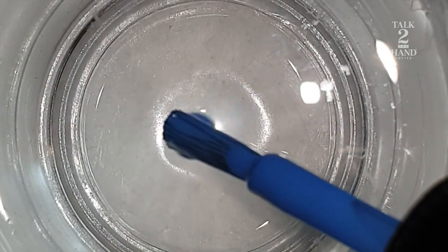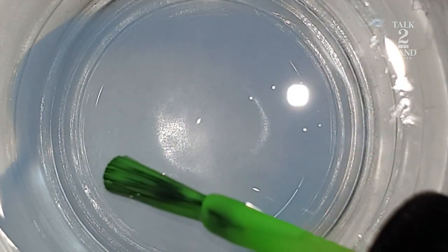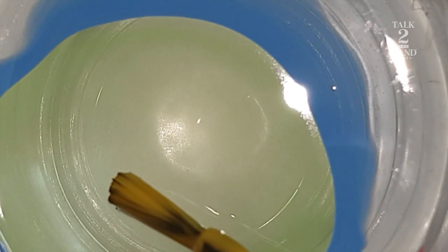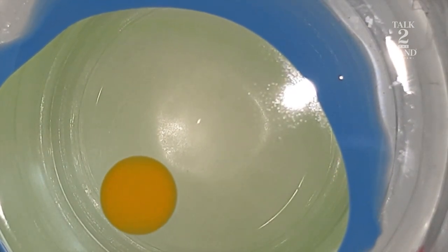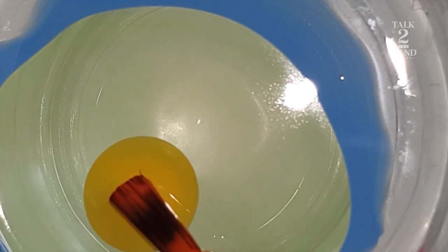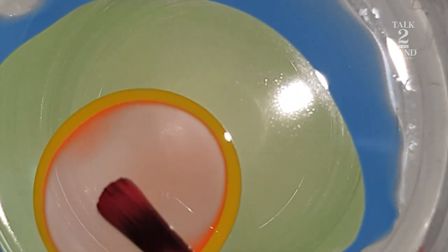Going to do the other finger. I only filmed two of the water marbles. The first one, definitely my favorite, 100%. That actually goes to show you that even when you're doing a water marble with one hand, not all the fingers are going to turn out the way you want them to.